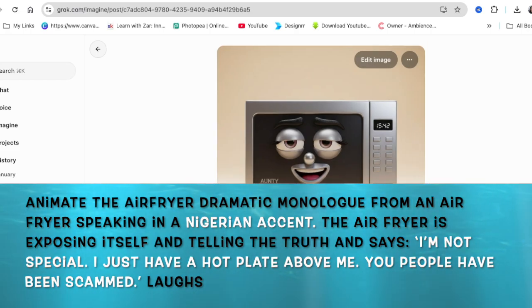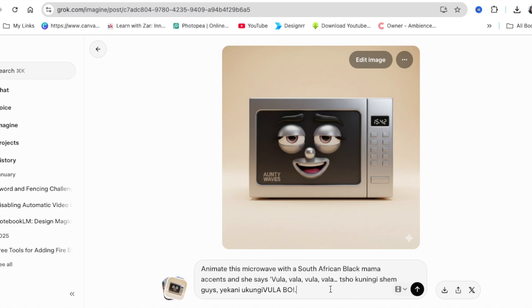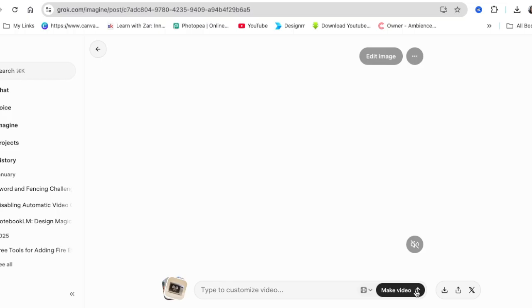That way, Grok will make the tool or that object say exactly what you want it to say, provided you've added it in your quotes. So we're going to then press the enter button and animate.